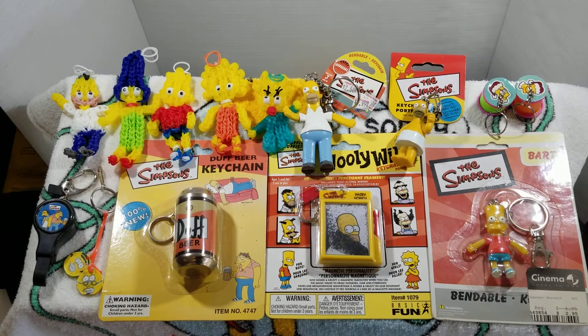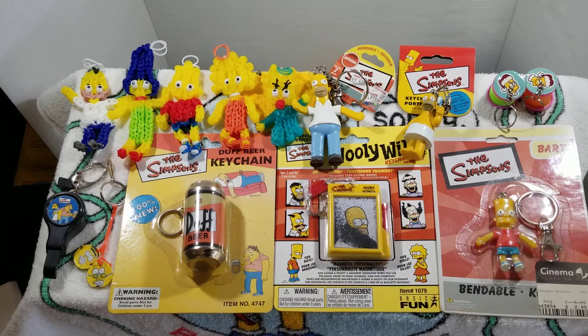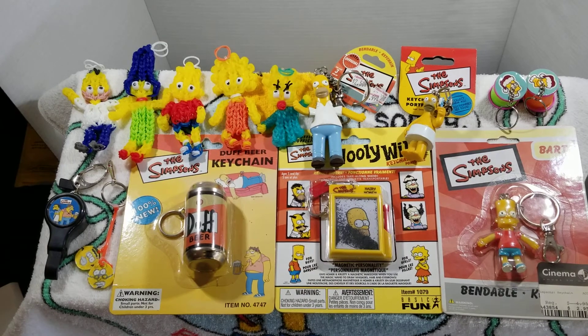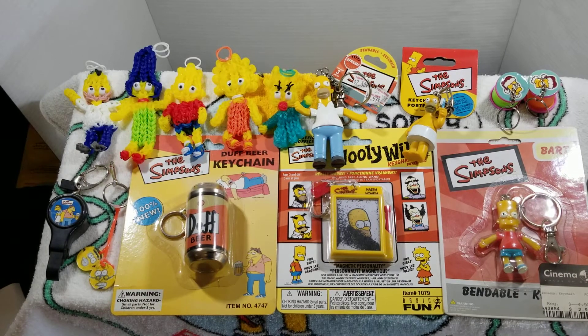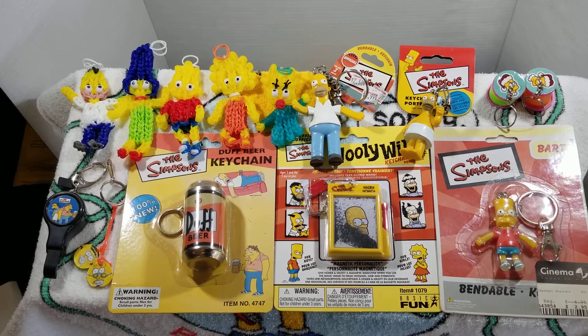In the top left corner you're going to start with some rainbow looms and there's a set of five rainbow looms there. Those were from my daughter — I mean Kate — who got those at the school when they were doing a fundraising sale. But like any great Simpsons collection, they came directly from another collector who gave them to her for free because she told them her dad was such a big collector.